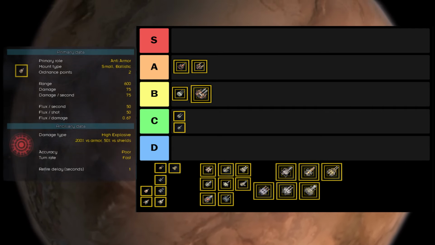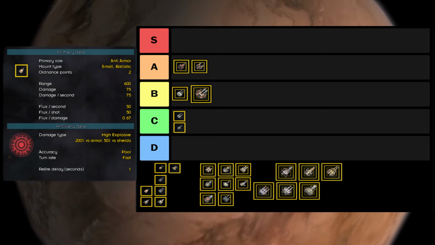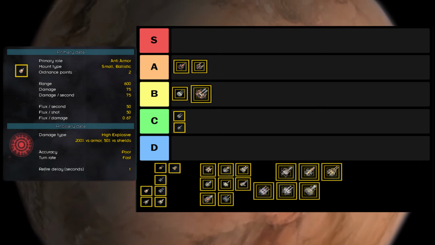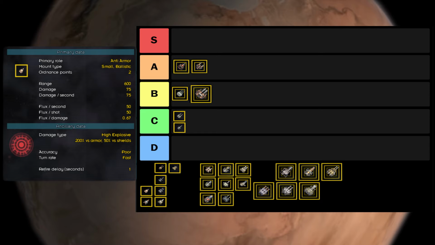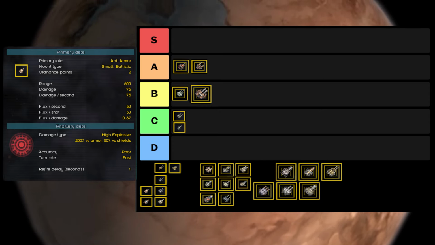Up next, we have the explosive projectile category. The cheapest and most efficient way to deal explosive damage is going to be using the light mortar. It has a flux efficiency of 0.67 per damage, so even if you're hitting shields with your mortars, it's not going to ruin your flux economy.